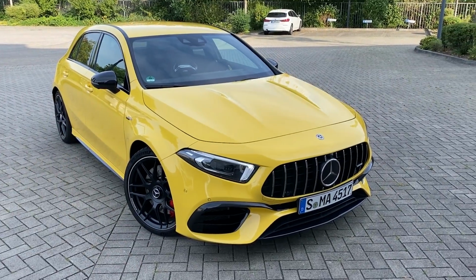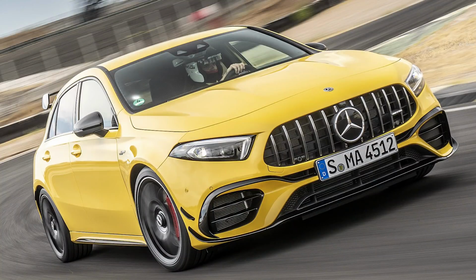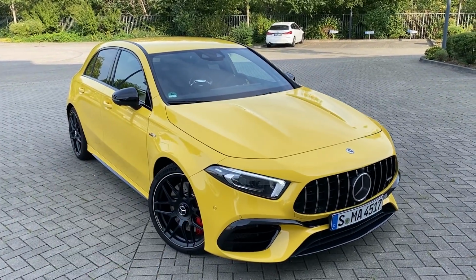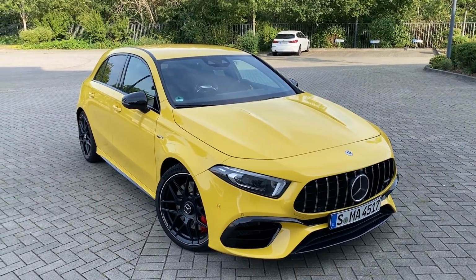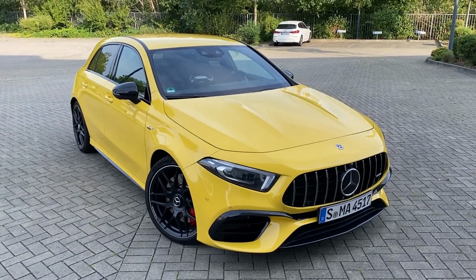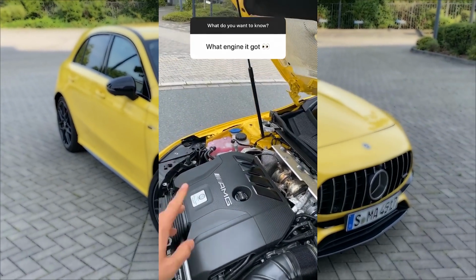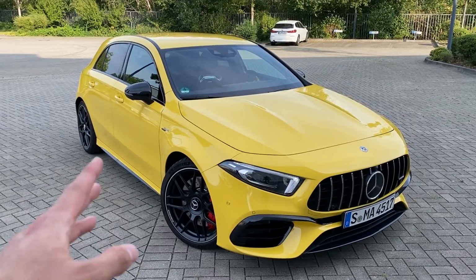Here we have the A45S, as you see, unfortunately without the aero package. I will show you how the car would look like if we had the aero package, but we have the night package installed. Also the car is painted in sun yellow, one of the most beautiful colors for the A45. This is a new color which came with the new W177 A class. Also we have the M139 4-cylinder 2-liter AMG engine, which produces 421 brake horsepower, which is super powerful. We'll be demonstrating you the sound and performance of that beast later on.